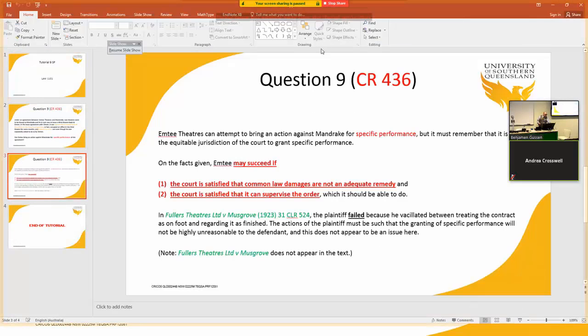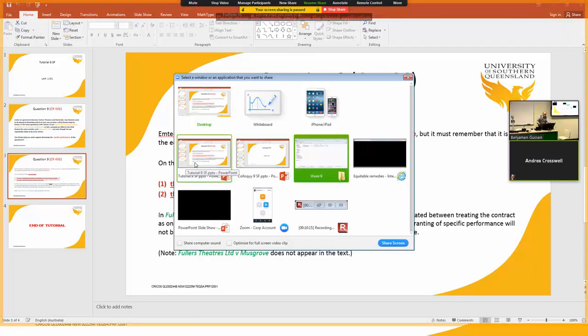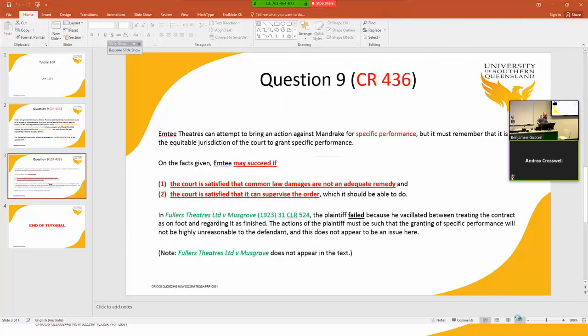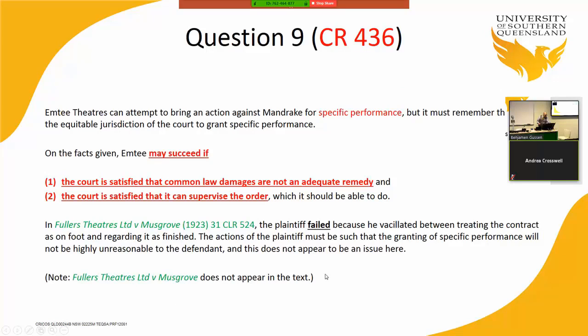So if we just go back to this part of the tutorial to see why they said this in this case, we said in order for you to argue specific performance successfully, and by the way, at the bottom of this, it's not about justice, it's about efficiency, economic efficiency, hard-cold efficiency. They're saying the court has to be satisfied that they can supervise this specific performance. Which means what in our case? 5 years of selling slaves.